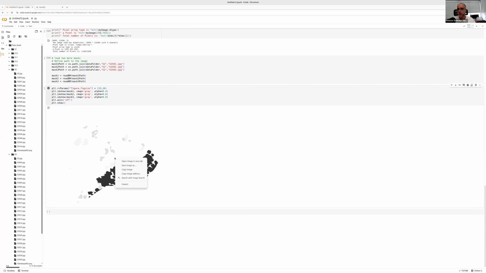You could even save this image and download it if you want. Convenient way to visualize images. And here we see the position of the 3 different types of species that we have. One is darker and the other 2 a little bit lighter, so we know where each of them is.